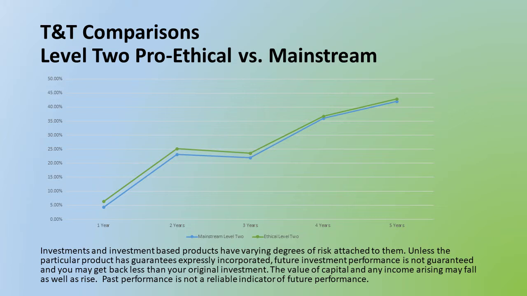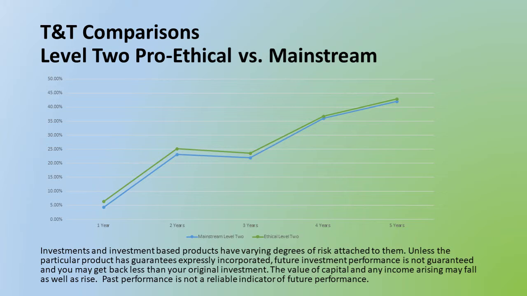Now, we've ironed out the kinks here. This isn't an exact replica, but it is literally performance points at each of the years over the last 5 years. And of course, it's really important to emphasize that the past is not a guide to future performance. But what this does show you, rather hearteningly, is that the green line does almost an identical return to the level 2 mainstream. In fact, it manages to slightly beat it in recent times. We found this really encouraging because many people will say that ethical doesn't perform as well as mainstream. Well, we're not quite seeing that in every area.